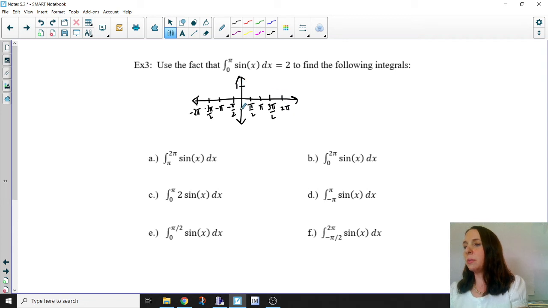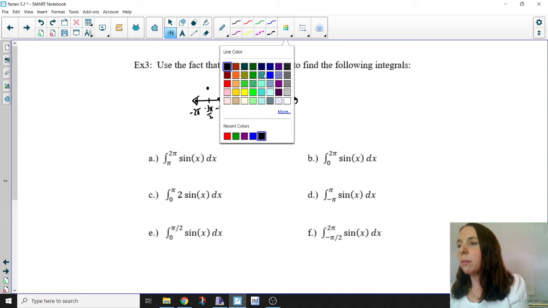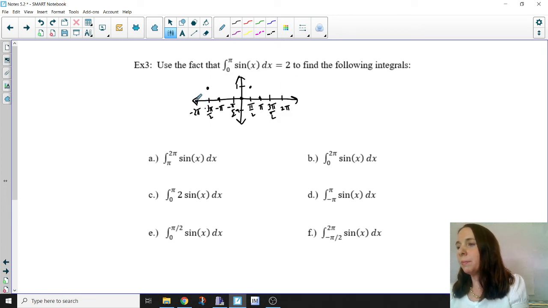This is +1, -1. Okay, sine of 0 is 0. I just always start there. Sine of -2 pi is 0. There's another 0 right there, right? And let's see, it's +1, -1, +1, -1, 0, -1. Oh, I'm doing all of these in black and it's not standing out because that was silly of me. Let's do that color.